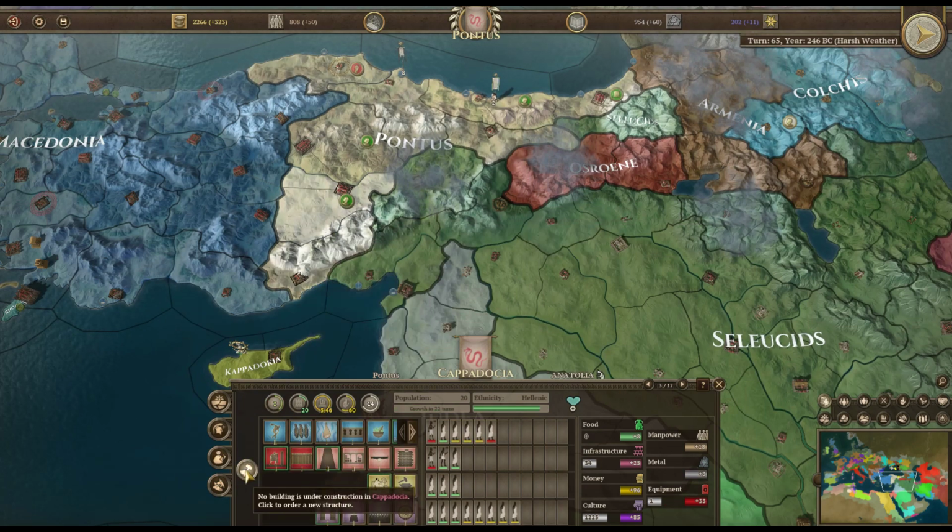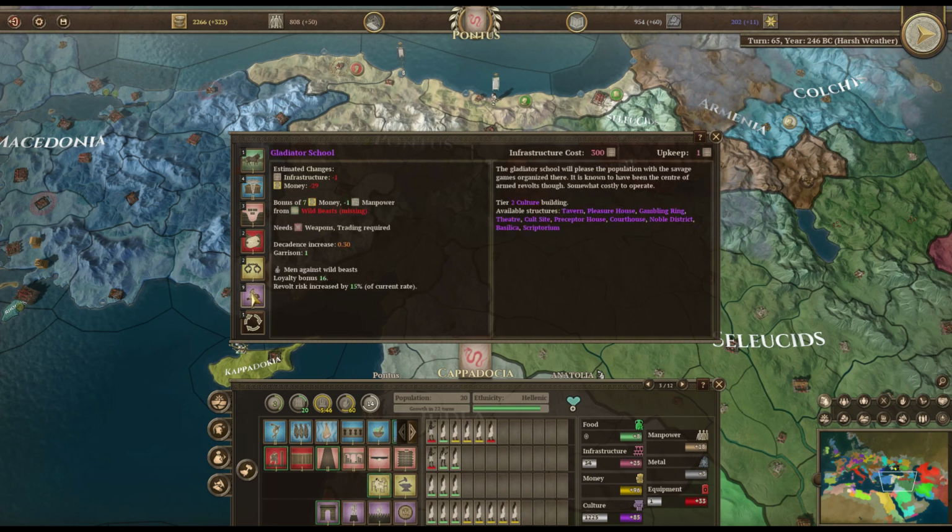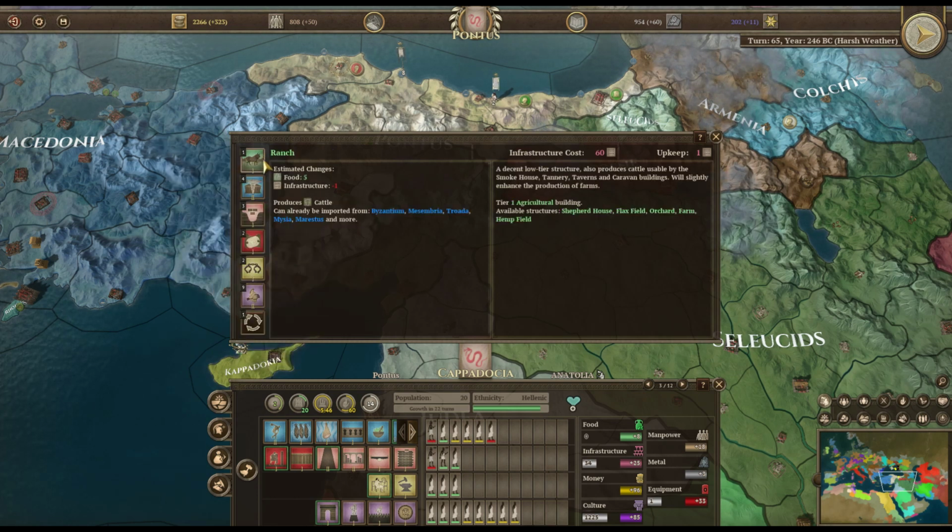Okay, so we have a slave market option here. We definitely need the loyalty bonus. So I was even considering this gladiator school. Just look at the huge amount of money it would cost. And that's because we'll have to trade for weapons, and we can't trade for it from anywhere, which means that we basically have to eat the cost. Unfortunately, the revolt risk is also increased, which means that although you get a loyalty bonus of 16, should you still be slightly less loyal, you're in really big trouble. The revolt risk is higher.